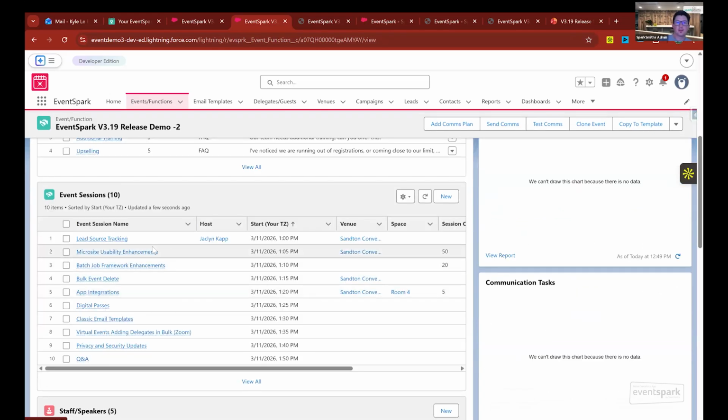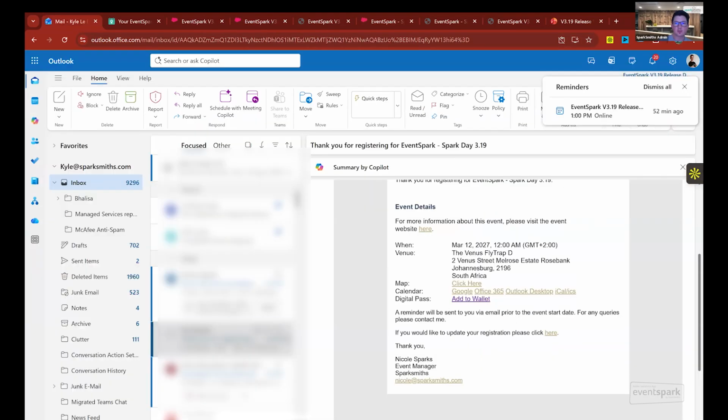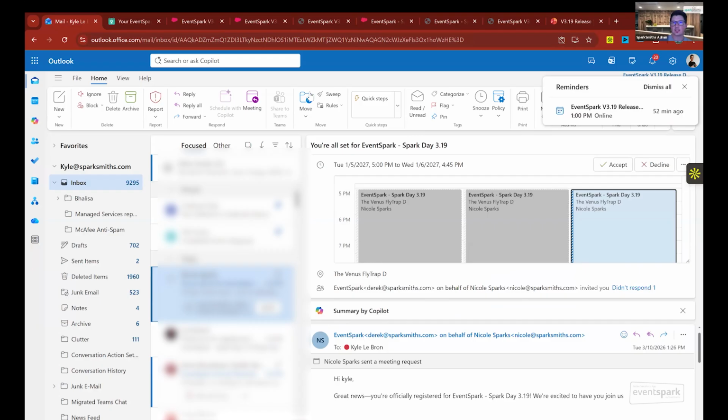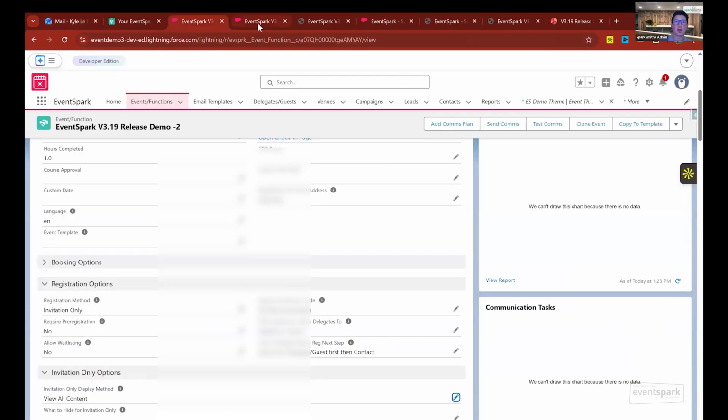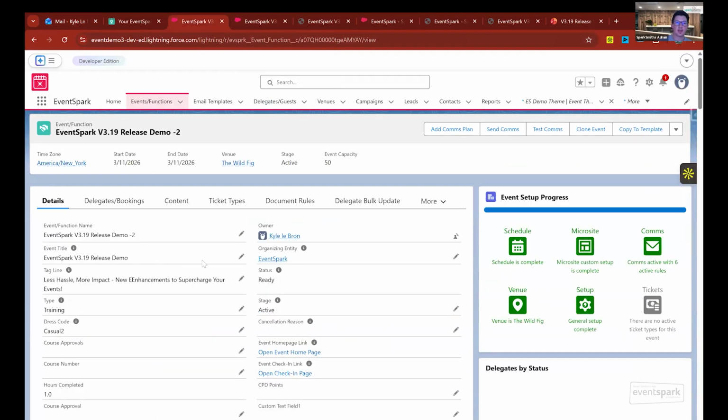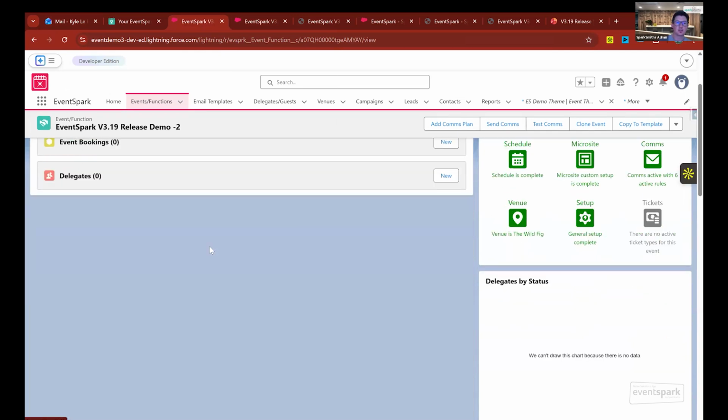So some feedback from the team was, hey guys, we love your email. Like, this is a really cool email. It's showing me this is my thank you for registering email. I can see I've got my digital pass. I can do all of that cool stuff. This is my add to ICS. I can add it. But what happens if I register for an event and I choose specific sessions?